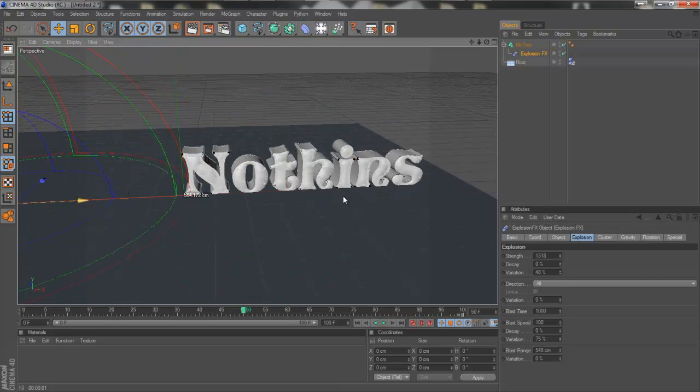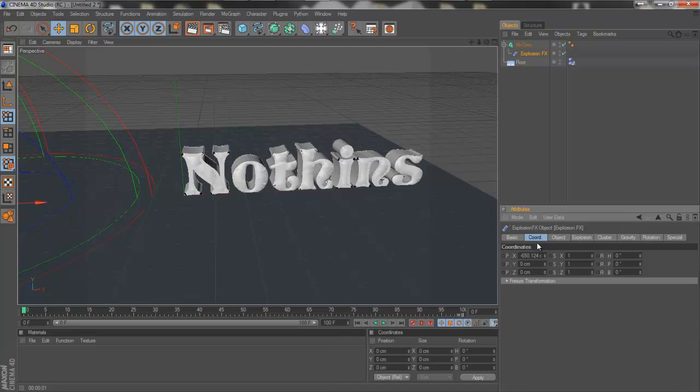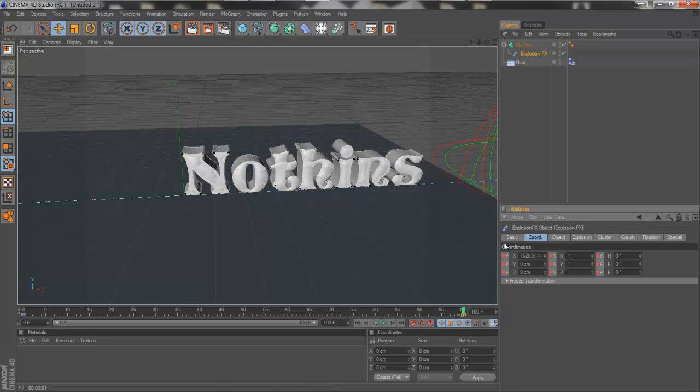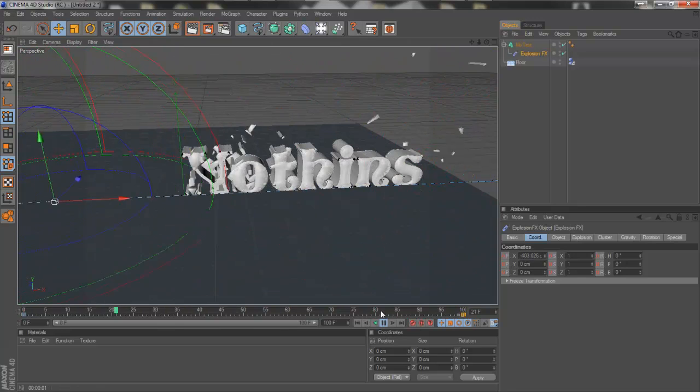And that's good. So, like we did with the cube, we're going to set it to frame 0. Go to your coordinates here, and again, with all of them, you click the P, the S, and the R, and you keyframe it. And we're going to move it to where we want. Maybe right here, go to frame 100 or something. And we're going to keyframe it again. Go back to 0, and press play. And you get some cool explosion-y rebuilding text effect right there.